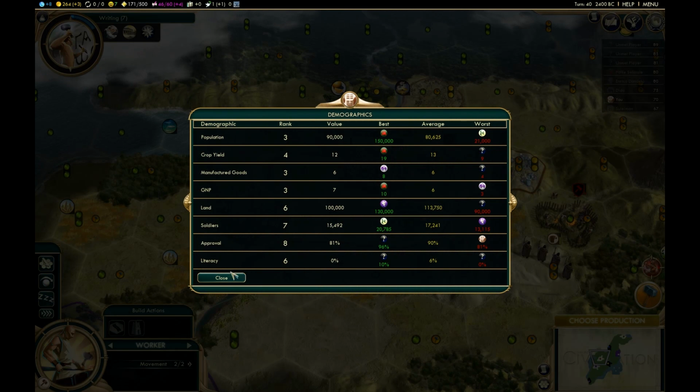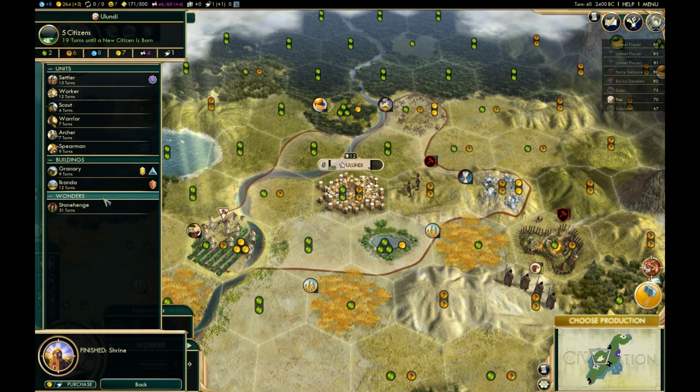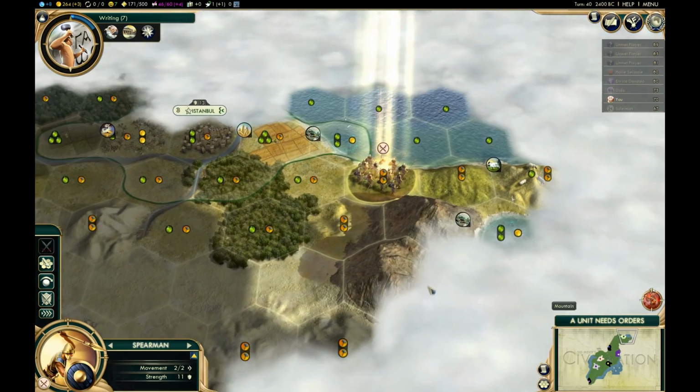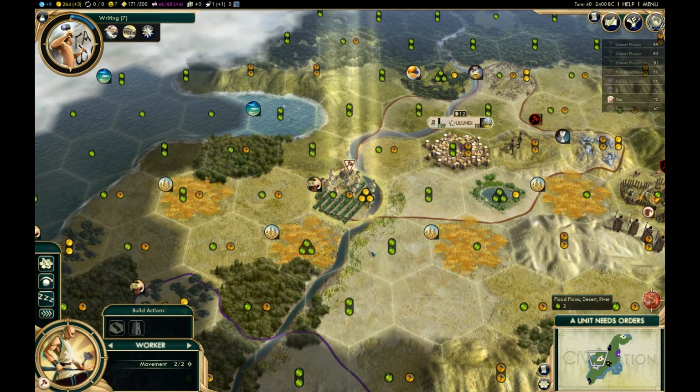See, this is what I'm saying. We're number 6. We're not good. I want to try to sneak in a library somewhere in this process. Let's build the barracks. And then we're going to start building units. And a library.